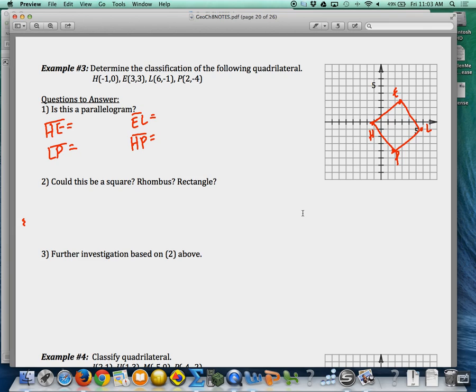Okay. So if you have the distance formula on your calculator, hit program, which is PRGM, and you should have one that says distance. Hit enter on distance. What does it say? Now it's actually asking to find the distance. Okay, x1 and y1. So we're going to start with point H. So hit -1, enter. Hit 0, enter. Now we're going to go to point E, hit 3, enter, and hit 3, enter again. What did you get? 5. Okay, write that down.